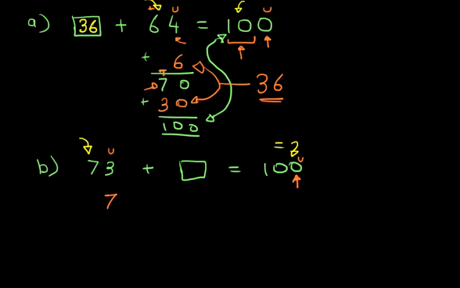And we're going to just do the summation over here to highlight this. Three plus seven is 10. Carry one over. Seven plus one is eight. So we are now up to 80.